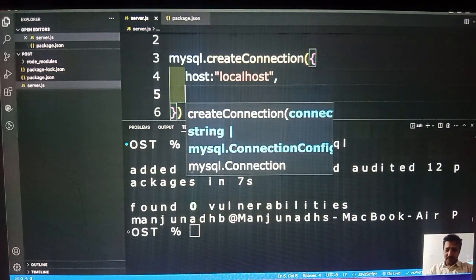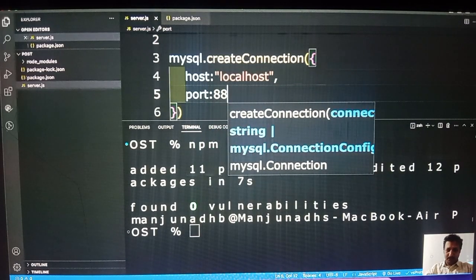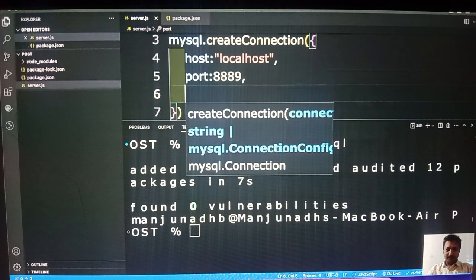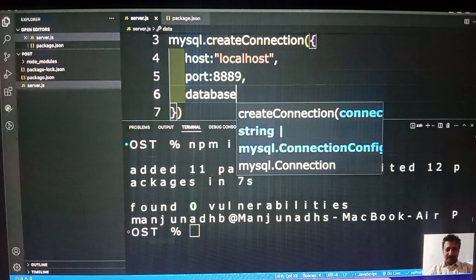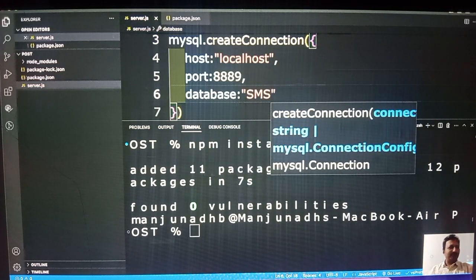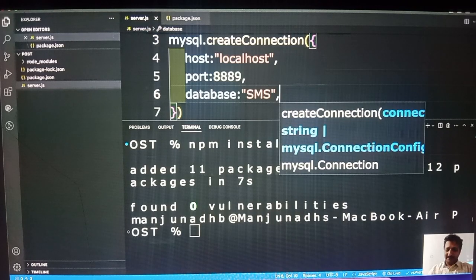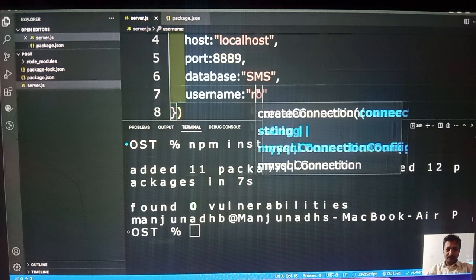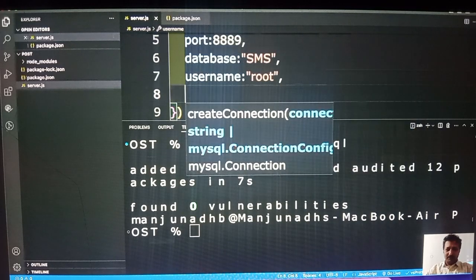Then port 389. My PHP is 889. Yours might be 3306 or something. Then database, SMS print management system. Then username, root, password.